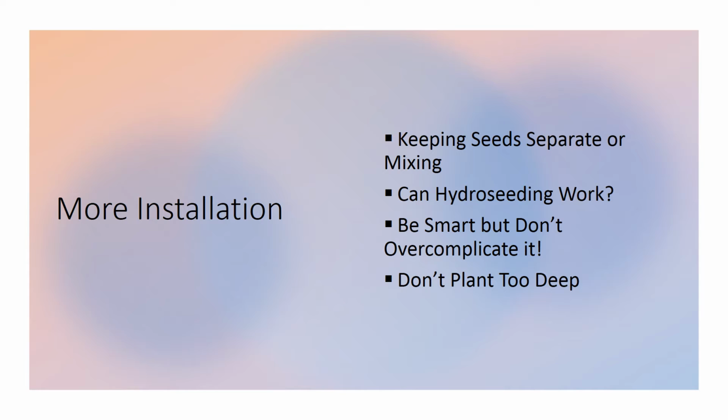And finally, planting too deep is an issue that we see a lot. Most people planting gardens, other non-native flowers, turf seed, things like that, all usually like to be planted in that 1-inch depth range, where the natives want to be on the surface. A lot of times that's difficult for people. They think that by keeping it that close to the surface, it's going to wash out or the birds are going to eat all of it. But you really need to get over that thought process, because planting too deep will just smother the seed out and kill it.